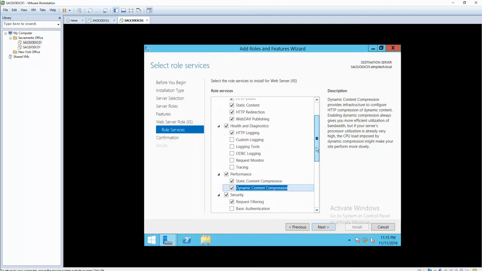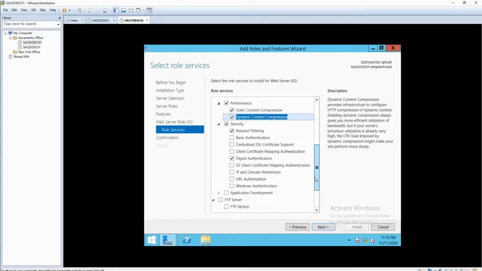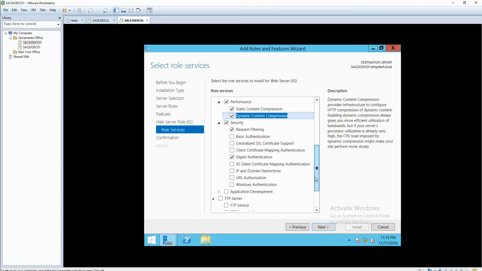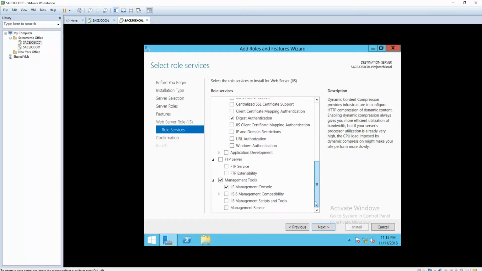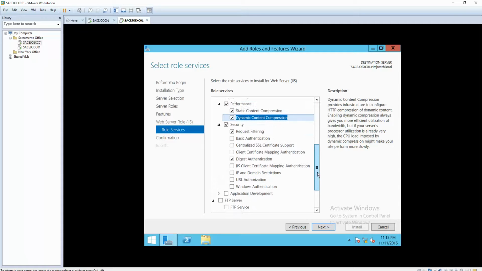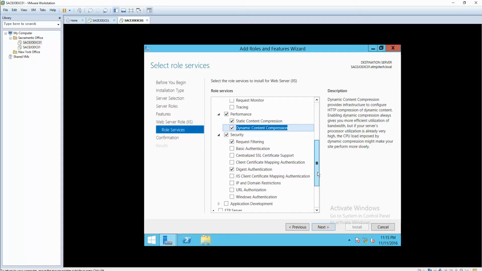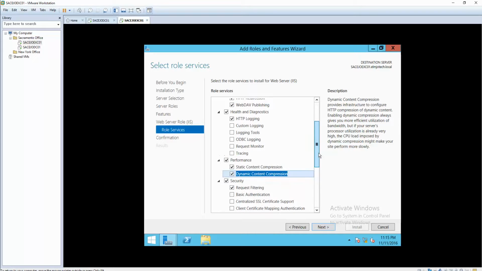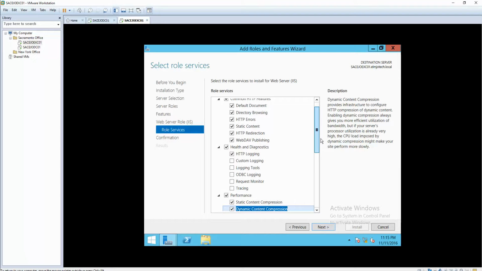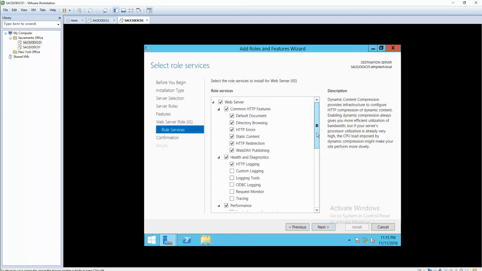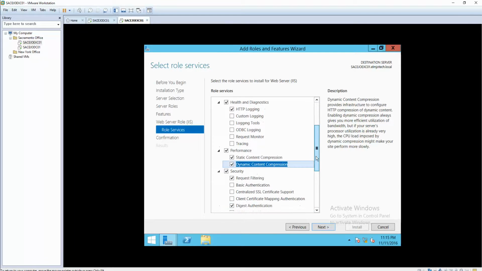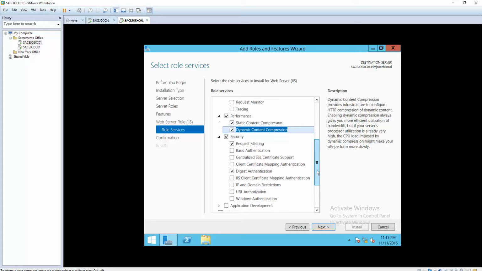I'm telling you this because most of the time your organization will not allow you to install all IIS services because it may be their policy, or you do not want to install all these and then have less space in your disk. So it depends on your company policy or what you are trying to do.